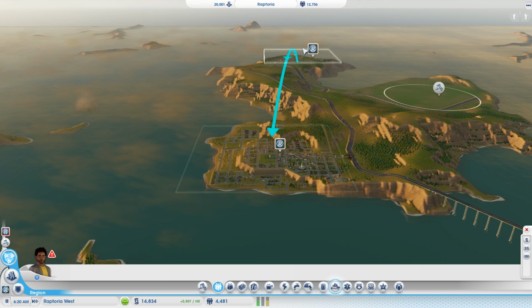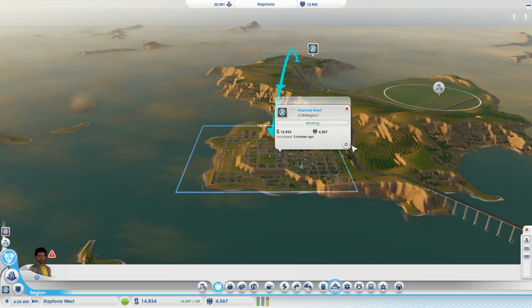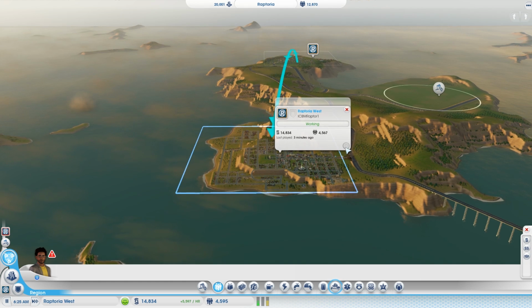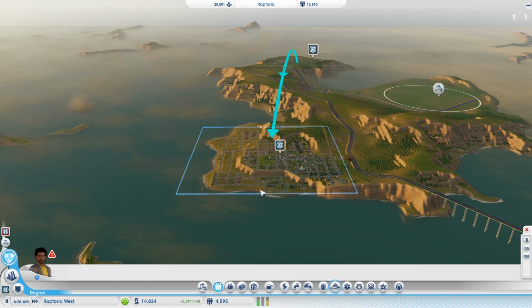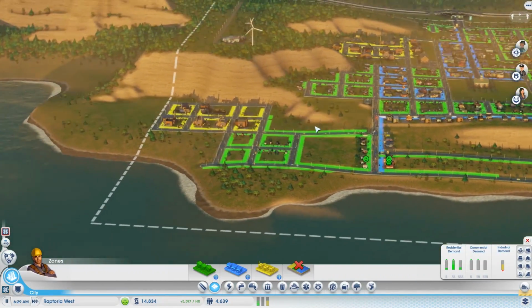Well, that's interesting. Needs waste disposal, it has it. Also, the money thing is not a problem either. The city is actually doing quite well with cash. But anyway, let's get to it then. We'll go ahead and focus on Raptoria West for a little while, and then we'll go back to Raptoria East and fix those trash problems and whatever other problems it might have.